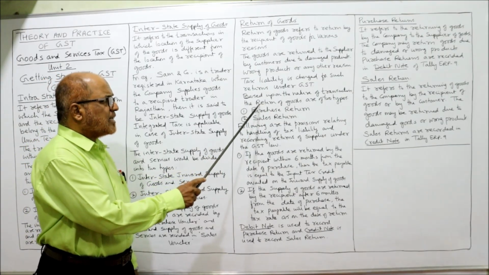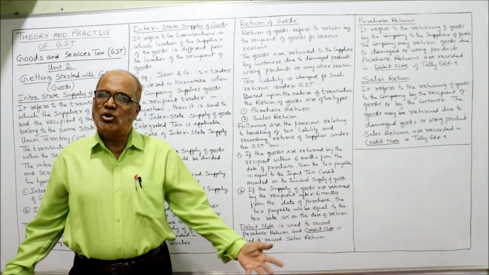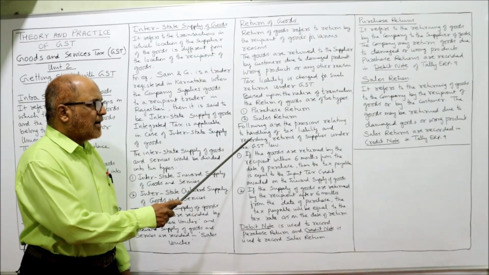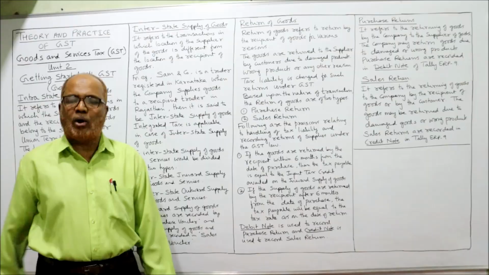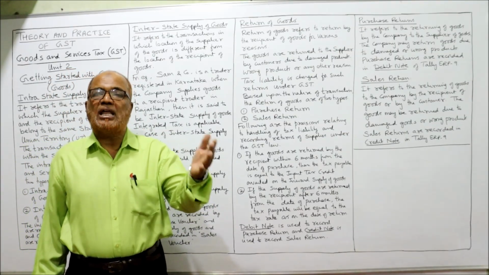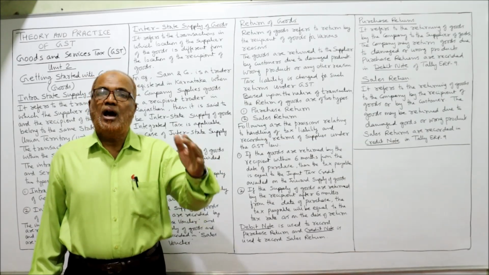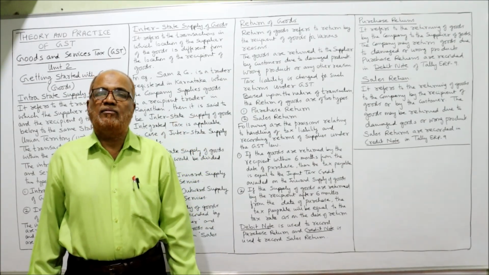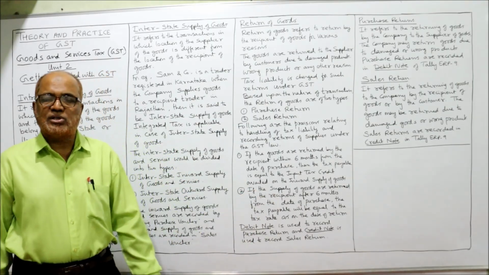Based upon the nature of the transaction, the return of goods are of two types. So two types of returns are there. It's normal one, purchase return and sales return. Following are the provisions relating to handling of tax liability and recording returns of supplies under GST law. So under GST law, what are the provisions regarding the returns? Regarding the purchase return and sales return, how it will be recorded and how the tax liability will be handled on returns. That point we are going to discuss.